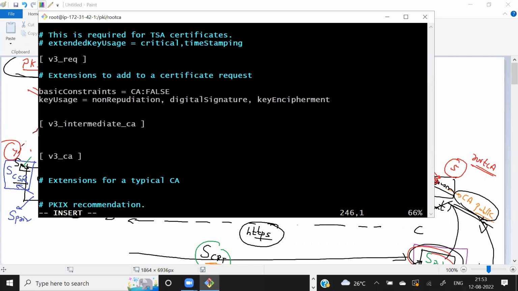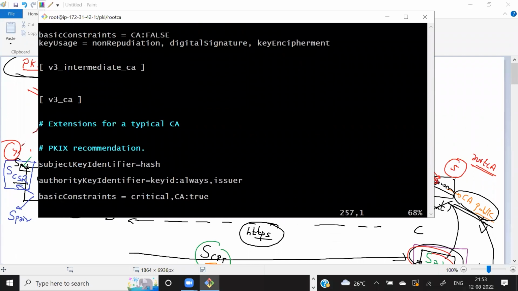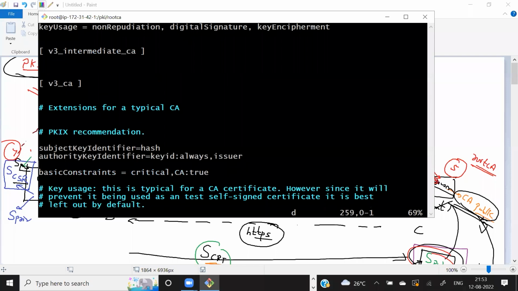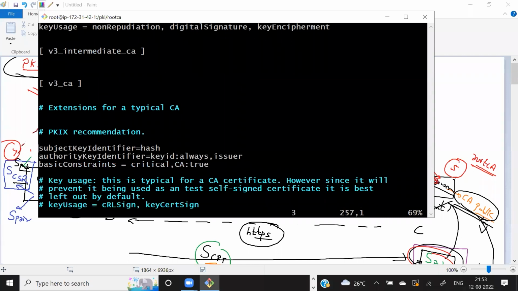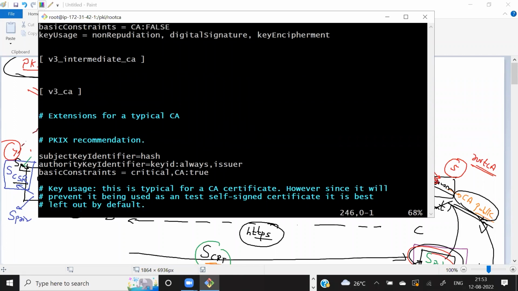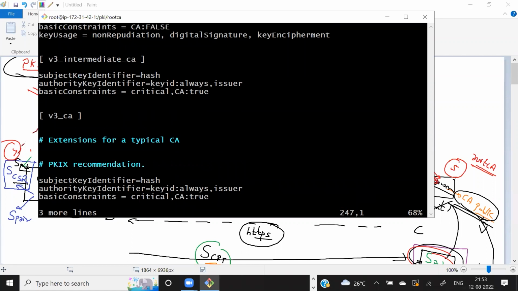One of the properties that I would like to use is exactly the same. Let me copy from here, these three lines, all three lines as they are. If you remember, in the last class I used this extension while creating my root CA. Here I'm going to use the same properties, and I'm not going to change anything.